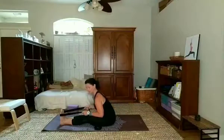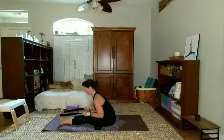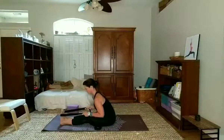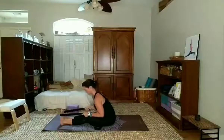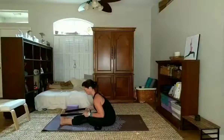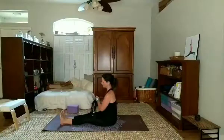So obviously whatever feels best for you, but if you're looking for a really deep leg release, then hinging. And the more you flex your feet, the deeper the stretch. You can also keep the knees bent here if you're really tight in the hamstrings and in the calves. One more deep breath. On the exhale, release chin to the chest, roll the spine, releasing the strap. And then coming into an easy seat.